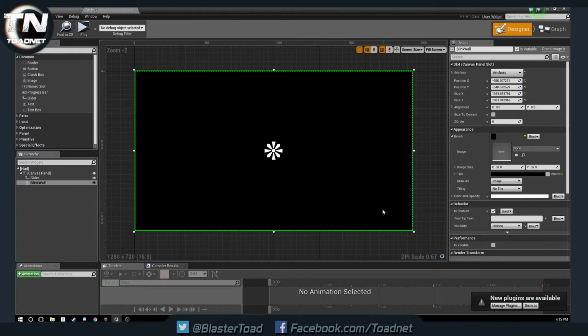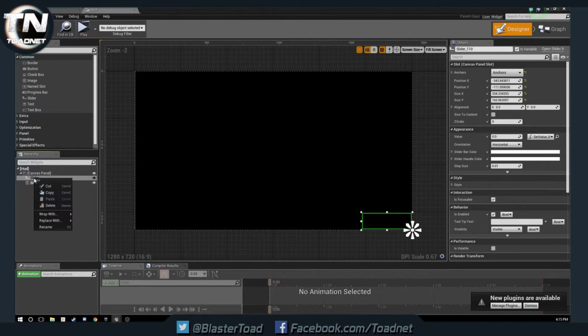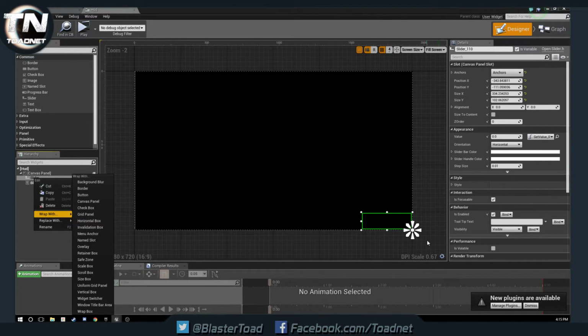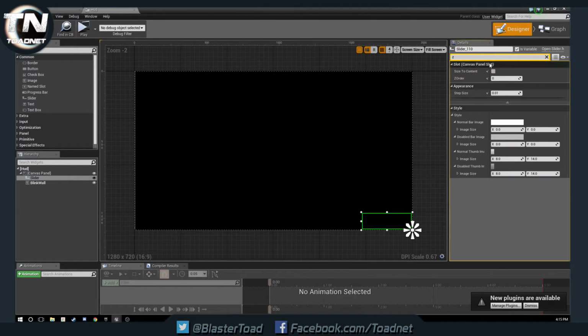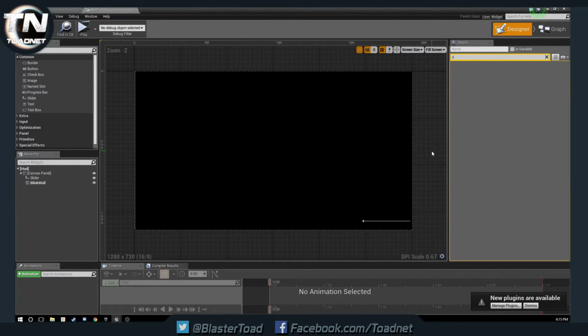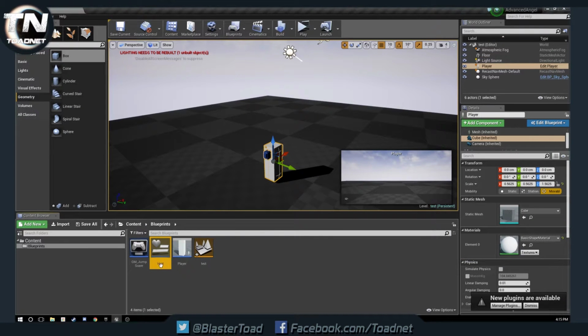So, our loady bar, our slider. And how do we bring that to front? Where is our Z order? What happens if I set that to 1? There we go, that comes on top. Perfect. Okay, so we've got this all set up. We have our variables in our player character.